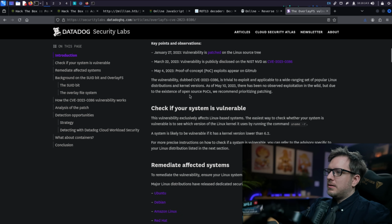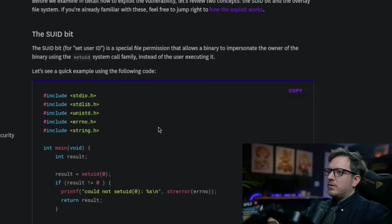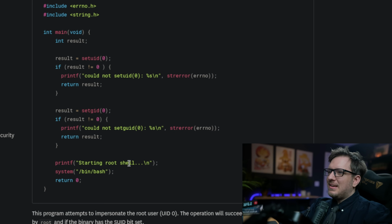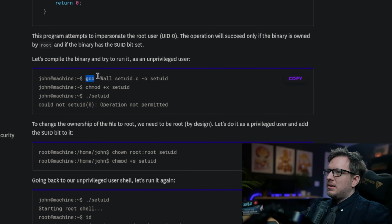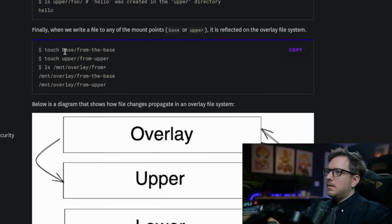All right, introduction. I'm not going to dive too deep on this. The background on the sudo bit to overlay. Okay. Feel free to jump on how to exploit it. All right, let's take a look at it. So let's see a quick example using this code. Okay, so it looks like it's setting some sudo setting UID to 0. GCC compiling it. All right, through C. Okay. Looks like it's making a bunch of different folders.